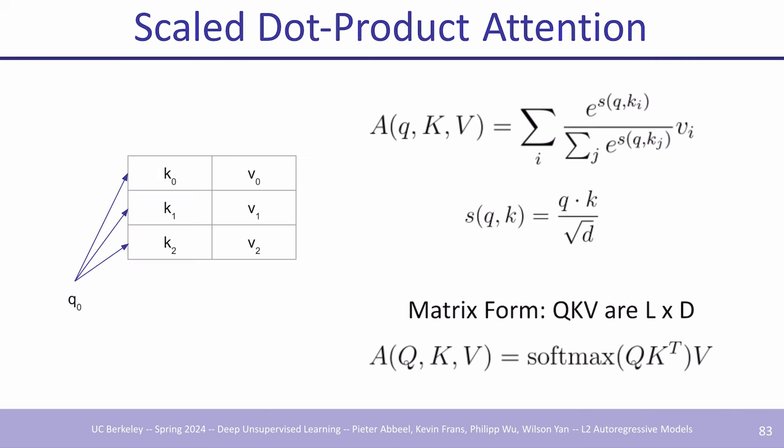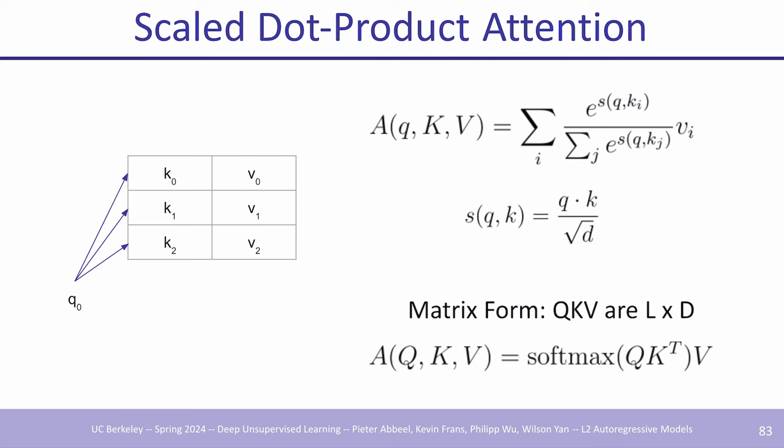Okay, so this is how scaled dot product attention works. The way I like to think about it is kind of like a soft lookup table. You have three components to your model: the queries, the keys, and the values. Then you consider a single query here, and you can think of your keys and values as a lookup table, like a continuous form of a dictionary, where you have the key, which is a vector, and then the value, which is some other embedding. And you have that for each token in your sequence.